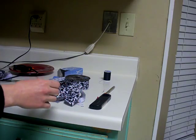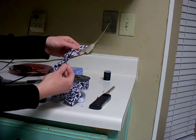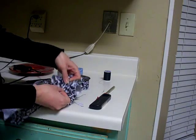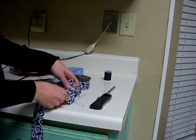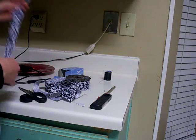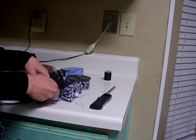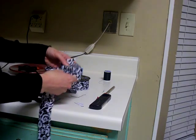And then you need a middle part. I already have a knot done. What I do is I just tie a little knot in the material. Or if you don't want that kind of a middle, sometimes it's better if you just kind of fold it. It just depends on what style of middle that you prefer. I'm going to have that be my middle. So I'm going to take my glue gun. I'm going to dab some glue right here in the middle. Put my knot right there.